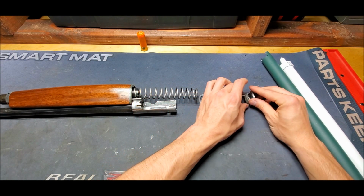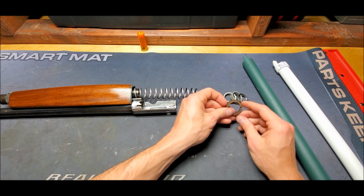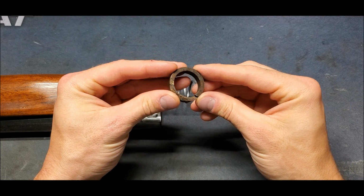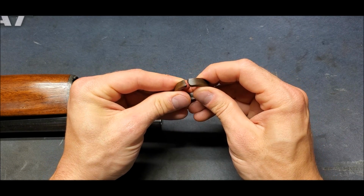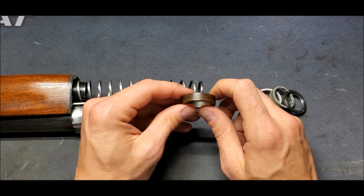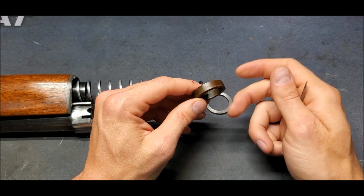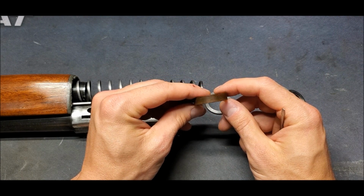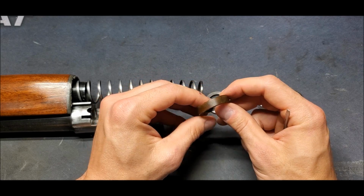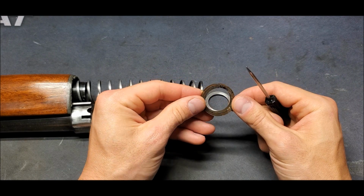So on these buffers, these are not original. The original ones look like this. And I'll do a close-up here. The original ones look like this. They are fiber, and I don't know what that means. They appear to be some sort of hard cardboard or cork material. I assume they were soft upon manufacturing, but over almost 100 years of solvents and water, humidity, lack of humidity, just environmental conditions, they are now really hard and probably don't do much of anything to dampen recoil.